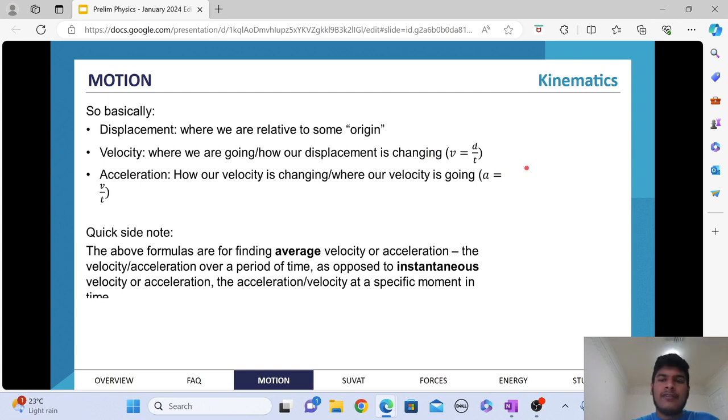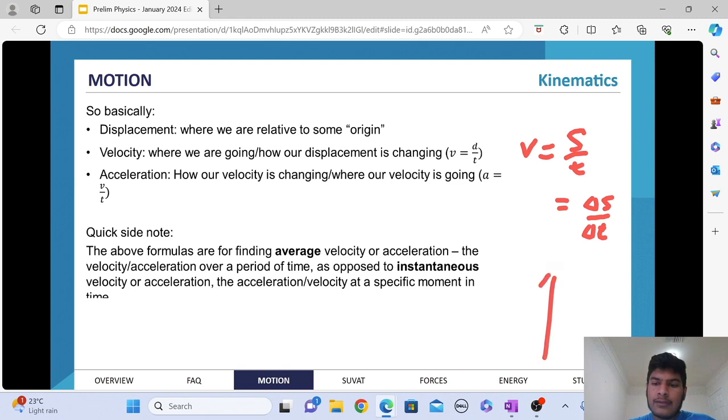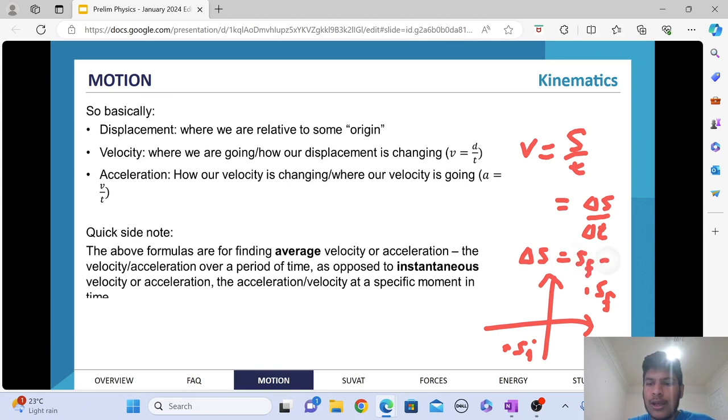So you see either v equals d over t, or v equals s over t, or sometimes even change in position over change in time, because if we have a starting point somewhere here and an ending point somewhere here, we have s initial, s final, right? So we have not just a displacement, we have a change in position, s final minus s initial. If you use this sort of formula, it's confusing whether you're going to sub in s final over t, or the displacement.